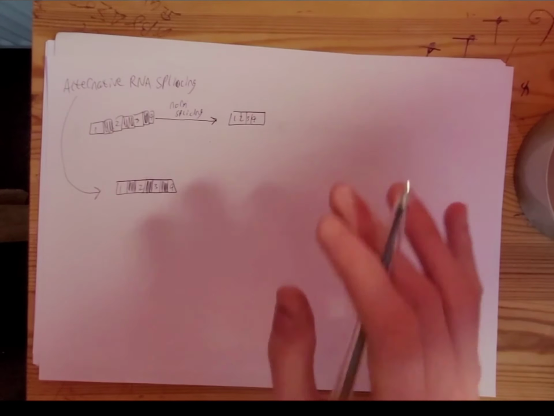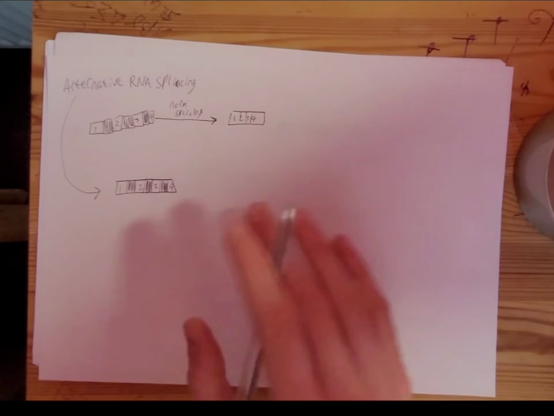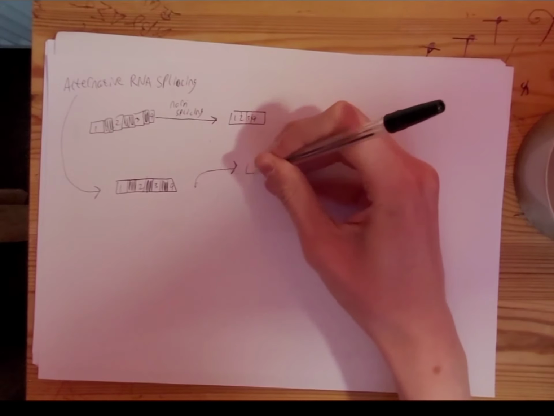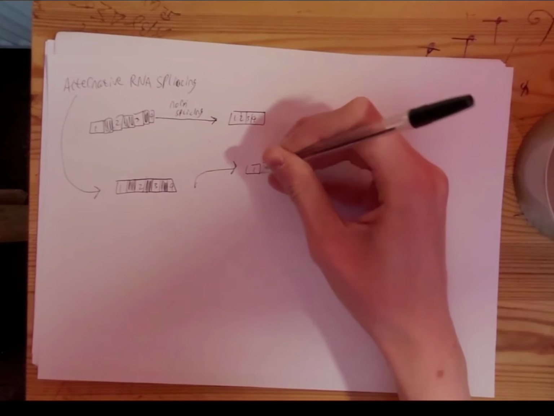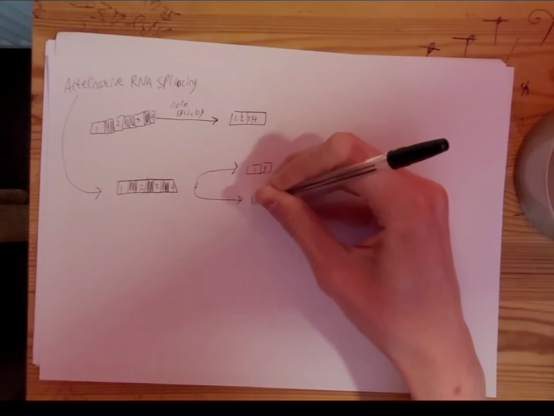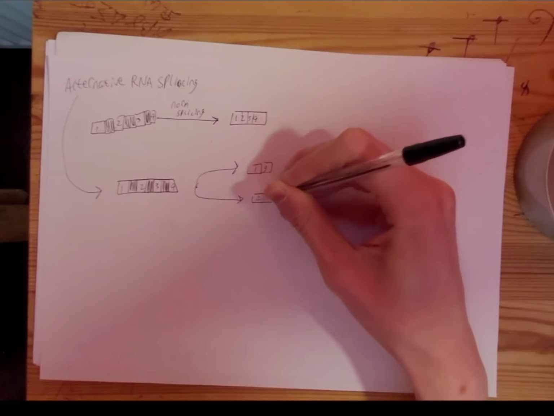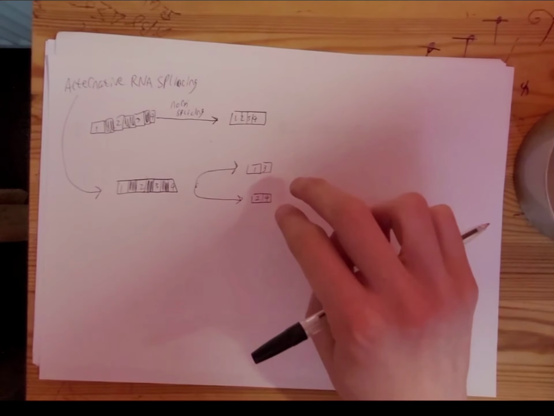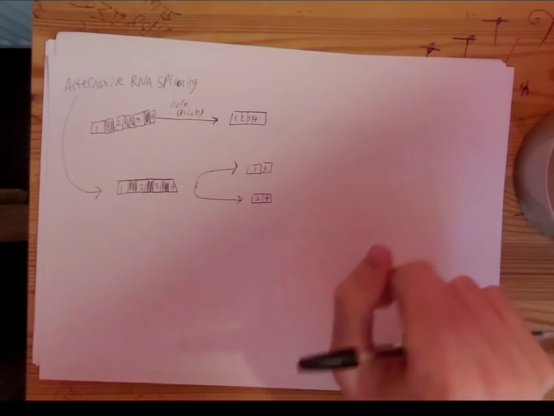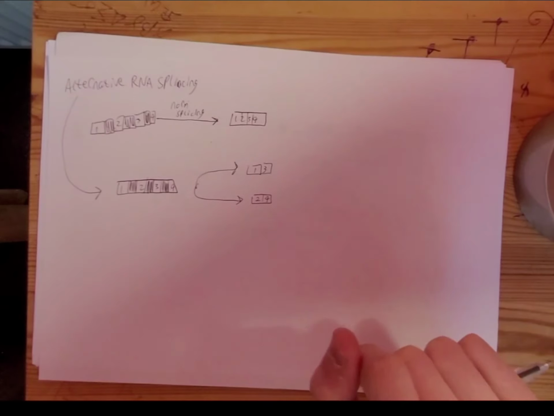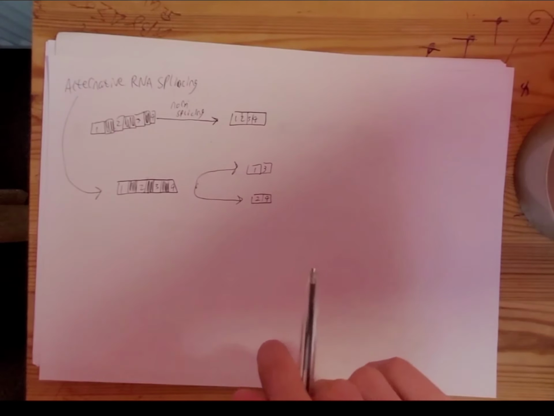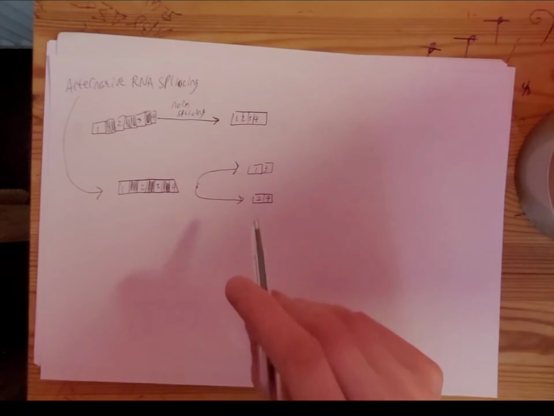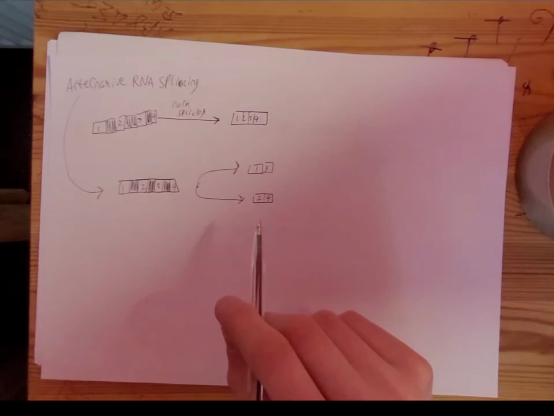The introns are removed, but the exons can be split across multiple strands. So we can have exons 1 and 3 spliced together, and exons 2 and 4 spliced together. These will be translated separately, so you get two proteins from one gene. This does not occur in prokaryotes. I'm actually in a rush for work, so I have to get through this pretty quickly. It's not a long video anyway.